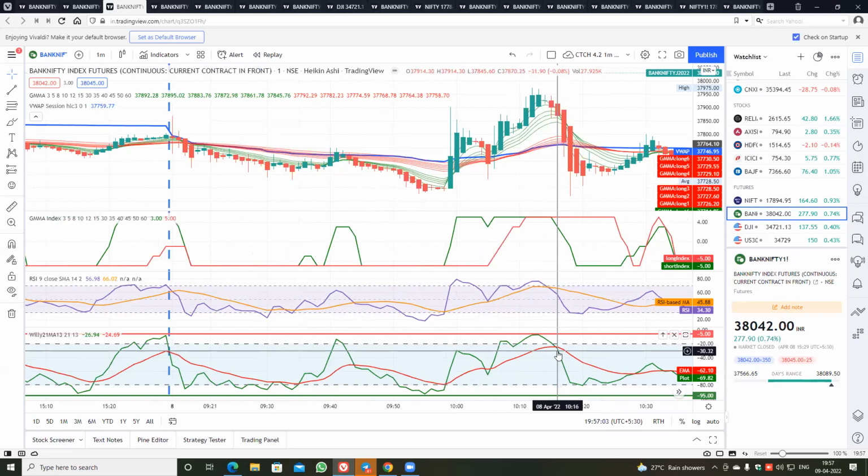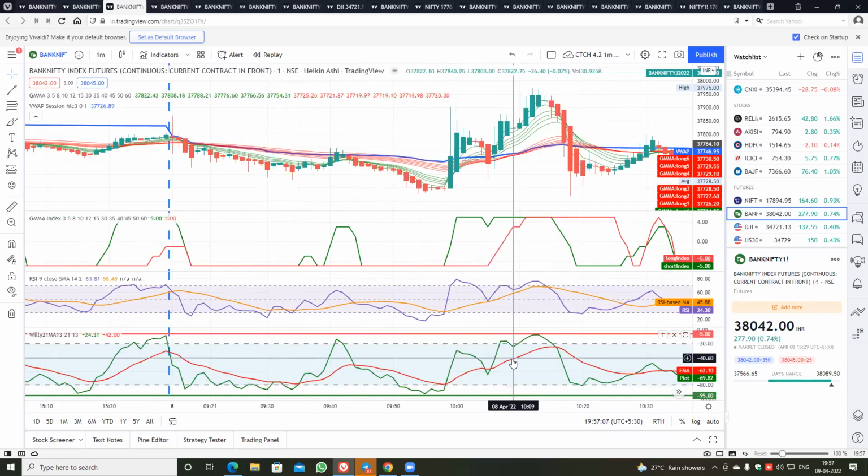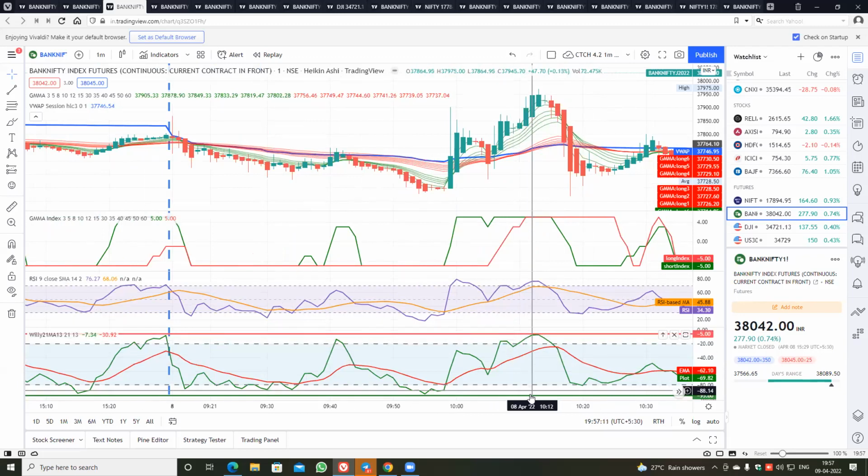Yes, sir, I see the horizontal line at -95. It is there. What is the color of the line? Red and green, sir. So it is there inbuilt. Now please go back to 4.1.